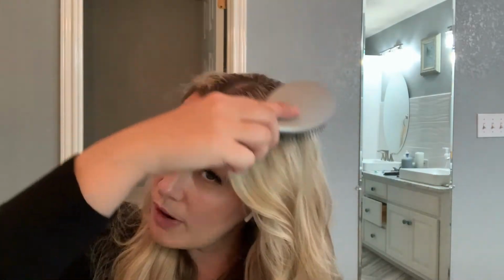Now, then you can use the comb, or I like to use a wet brush, and I just gently brush it down just to make sure that all of the hair that was kind of caught in that halo does come out, and it covers it very seamlessly. So now on this side, you literally can't even tell that I have an extension in. But as far as where the way my hair is, you can definitely tell. And I'll send you all a picture of exactly what my hair looks like with it in versus with it out, so you can see.